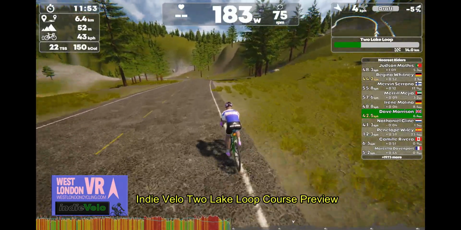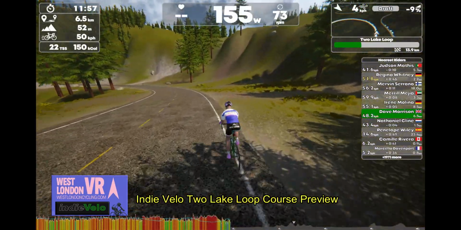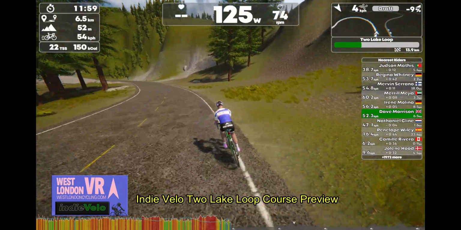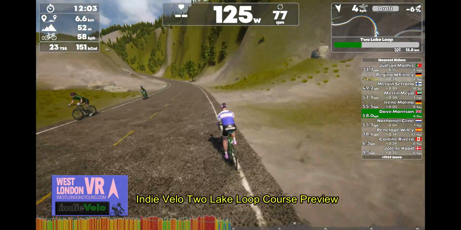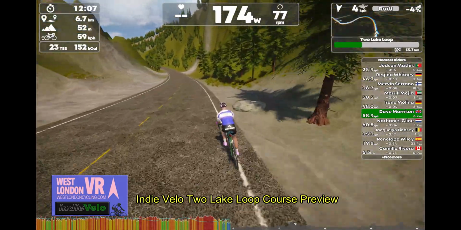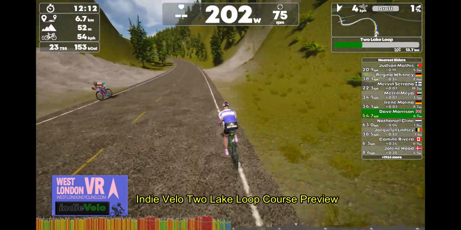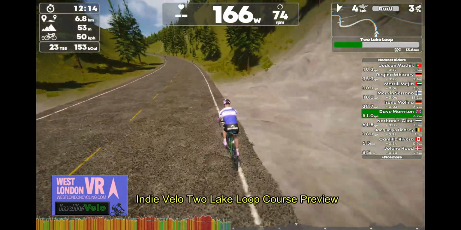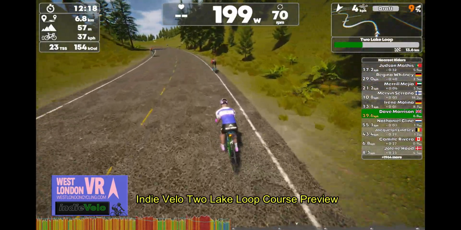We're only at the lakeside. This goes down into this wonderful gorge here. I thought this was quite stunning. I'm sure as the years go by, the scenery on Velo is going to get better and better. This preview's been done very much in the early beta test days, and I think the scenery and the way it all operates, it's such a smooth platform. It looks great already, and there's more to come, I'm sure.